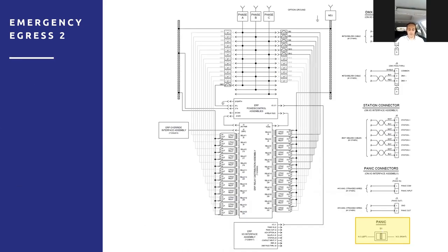And another image of an emergency setup, I showed a remote UPS device, and this is a transfer switch specifically made for DMX addresses. And what you're seeing is it accepts on the lower right different panic connections. It switches over the three phases on the dimmers. And then of course there's DMX connections, because as we know, if the DMX signal is set to zero, even if we turn the power on, that DMX driven light is not going to turn on. So we have to both activate the power and activate the DMX to full if we want these lights to transfer power and fully illuminate in case of an emergency in a quick manner.